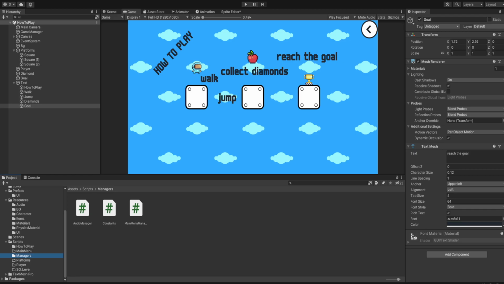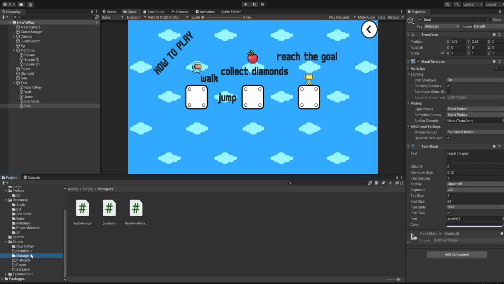So in the previous video, we created the how to play scene, and in this video, we are going to create the stage panel. So it's just going to have some default UI and a prefab to store the stage template, and we'll create a scriptable object to store all of the stages details, which is going to be the number of diamonds needed and the background for that stage. So let's create it. So how to play scene is done.